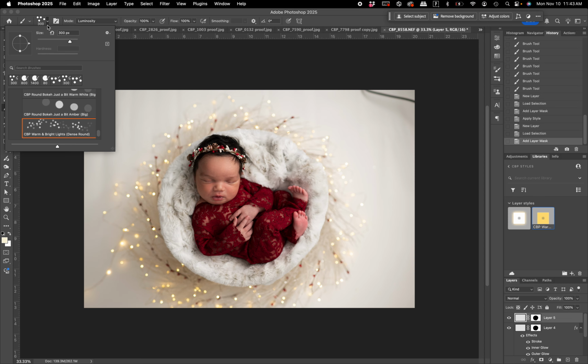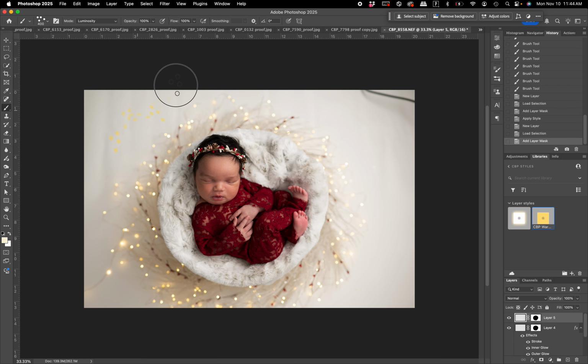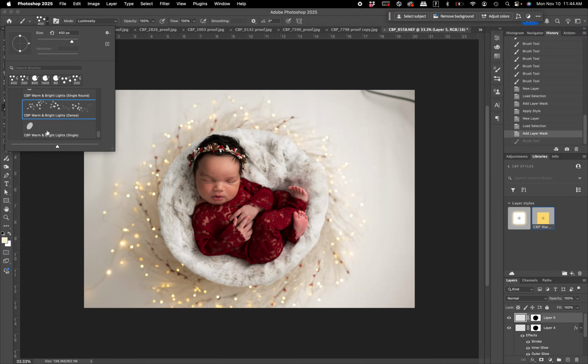All right, so now we've got the singles, which work the same way as the singles from above. And then these ones are a little wonky shaped, right? They're not exactly fully round. Sometimes the wonky shape just looks better, but we have the full round if you like it.